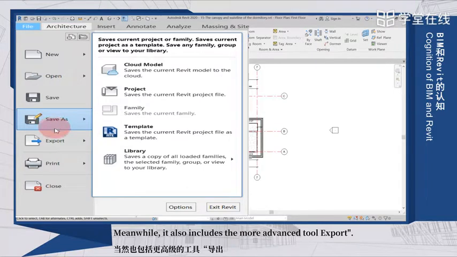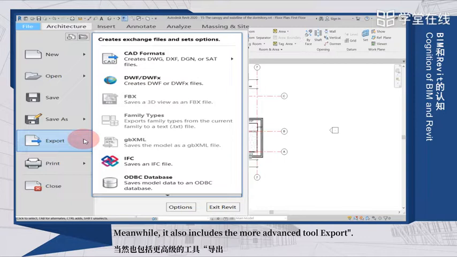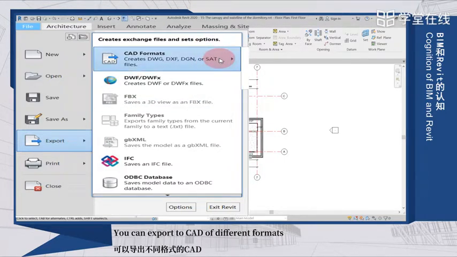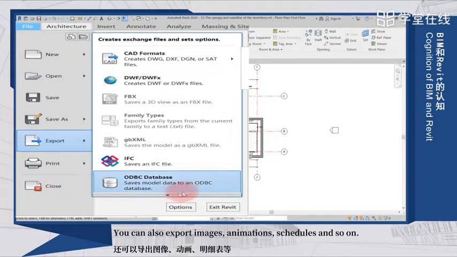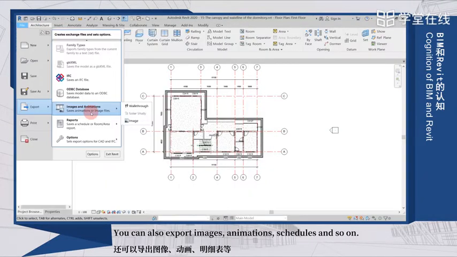Meanwhile, it also includes more advanced tools, export. You can export to CAD of different formats. You can also export images, animations, schedules, and so on.